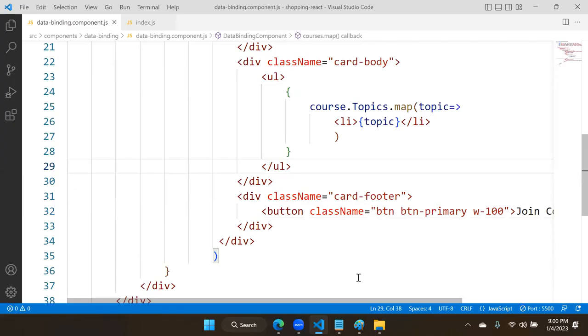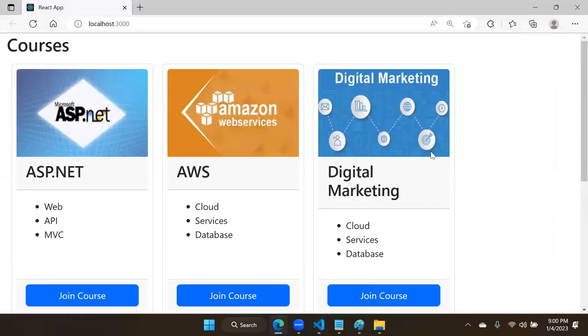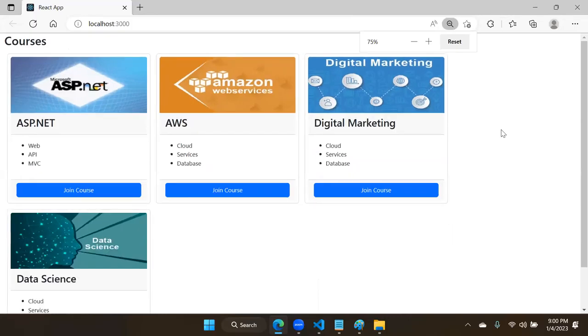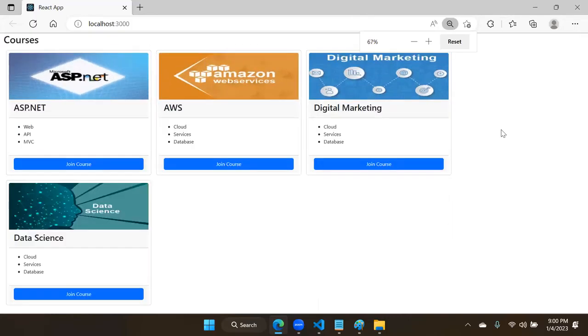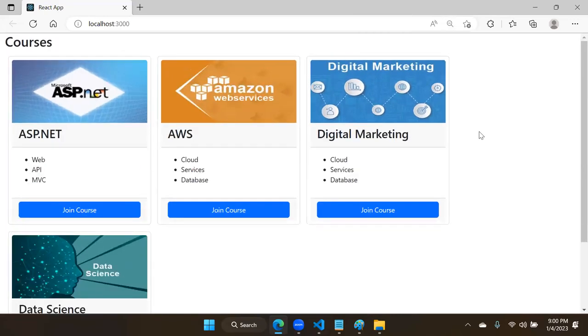Now actually this is the information about all the courses. That means it presents in a card style. That means the data presentation in a card style.